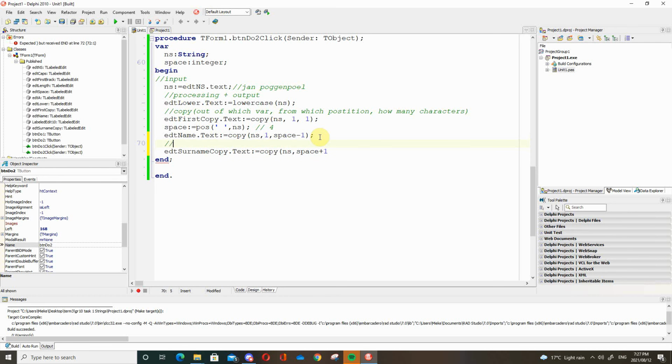Alright, so now let me quickly help you with this. Our copy has got two options. You can copy out of which variable and then from which position, and then if you don't have anything else, it will copy to the end.